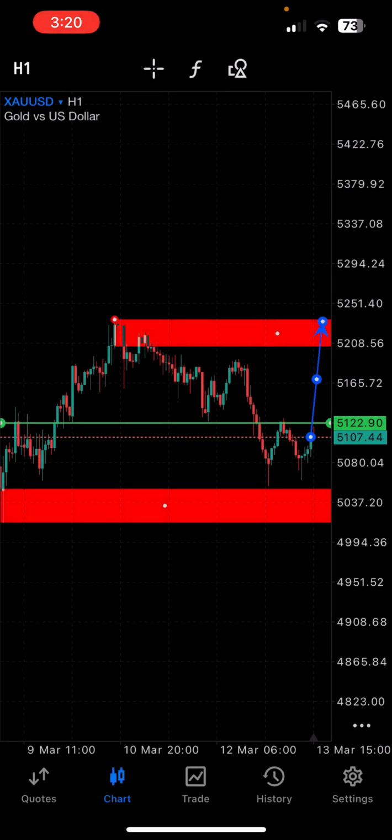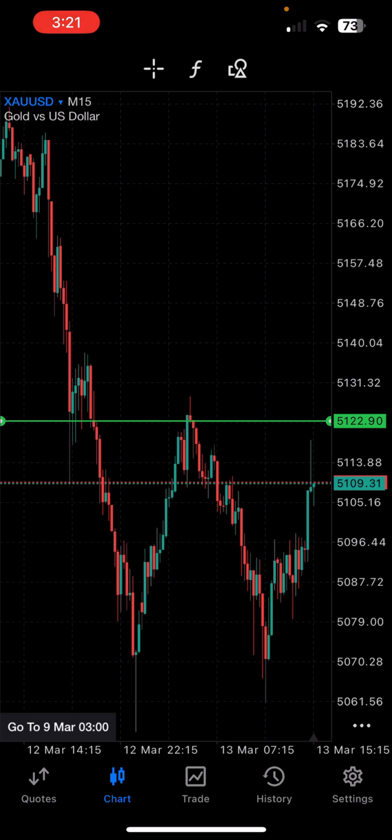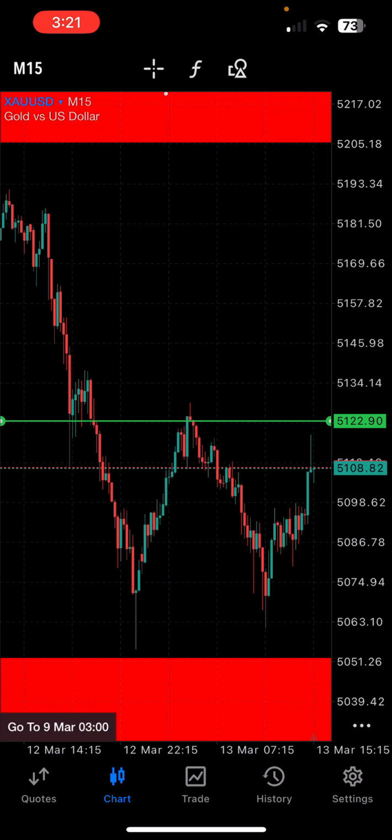After you find all this, you have to add other confluences that you use in your trading. So this is just support, order blocks, all that. It's what I'm combining in order to get an entry in this kind of market. After getting this, you have to go lower in order to get your entries. That is where you will buy and sell right now. So we just change the time frame to 15.